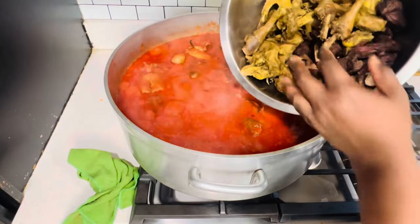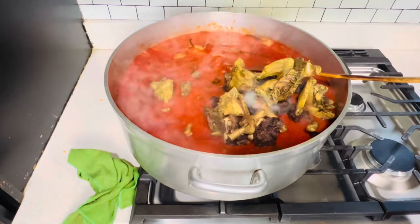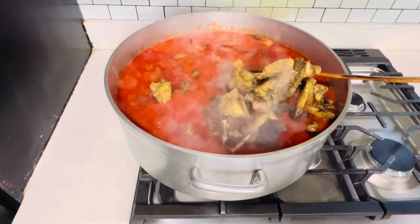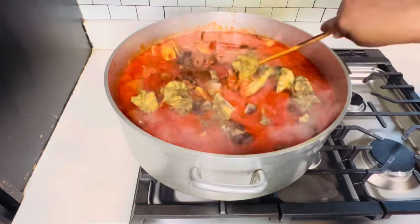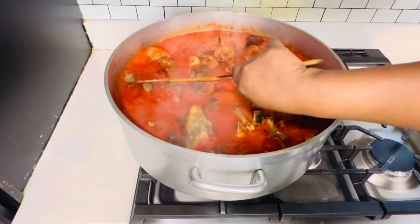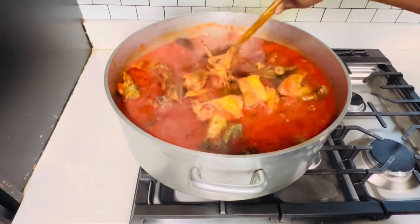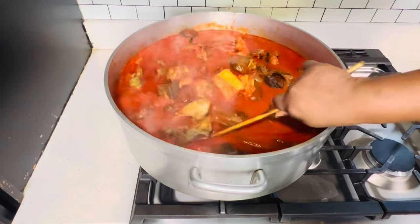So now I'll be adding the rest of the meat, which is the cow meat and the hard chicken. My hard chicken was cooked to tender. When you cook hard chicken to tender, it tastes much better than when it is still hard and you have to pull. Yes, when you have to pull it, that means it's not well cooked and you won't get the taste. But when it's cooked to tender, it tastes so good. It soaks in the flavor of the stew or any soup that you are using it to cook. So right now I'm going to stir everything up. Then we allow the soup to continue to dry up.